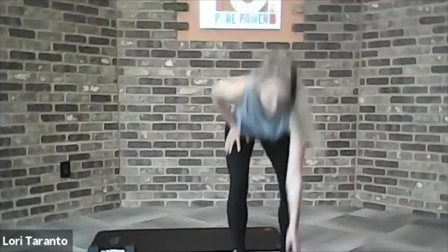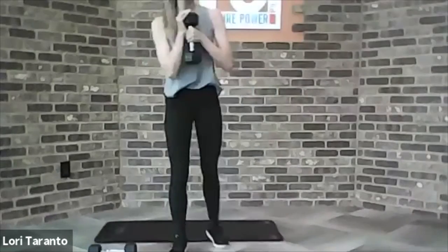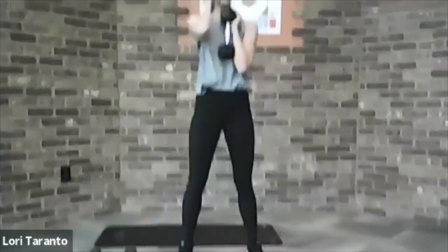So grab one of your weights. You can just move my mat to the back. We're doing an eccentrically loaded goblet squat. So what that means is on the eccentric lowering part of the exercise, we're gonna slow down for 3 to 4 counts, and then we're gonna boost up quickly, squeeze at the top, squeeze your glutes. Here we go, 40 seconds.